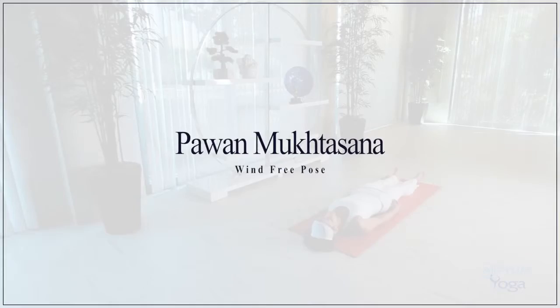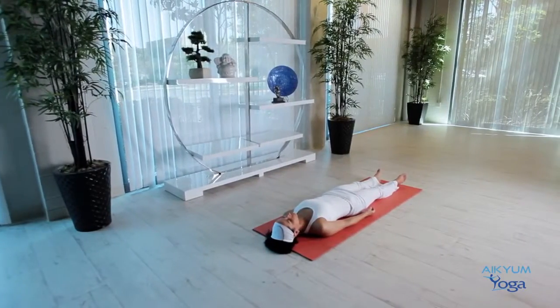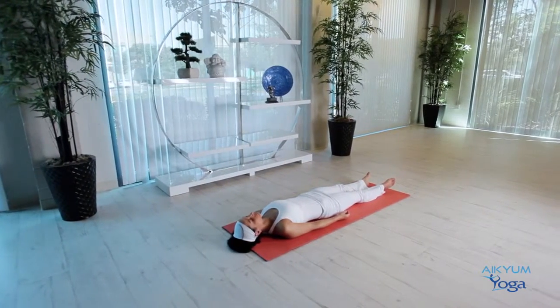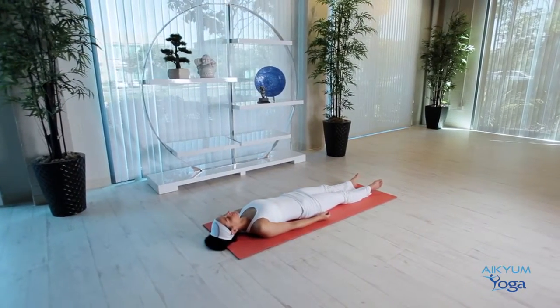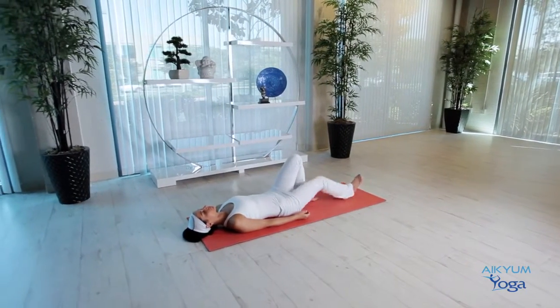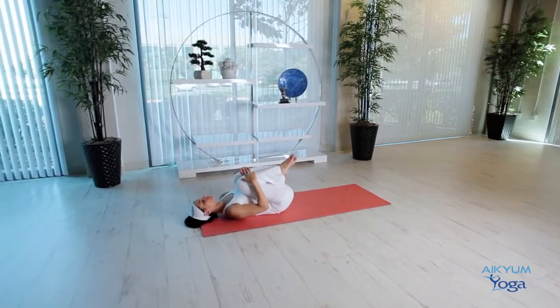Pavan Muktasana. Pavan means wind or air and Mukt means release. So we are doing the wind-free pose. To begin, lie flat on your mat. Bend both the knees and bring the knees close to the chest. Bring the upper thighs to rest against the abdomen.